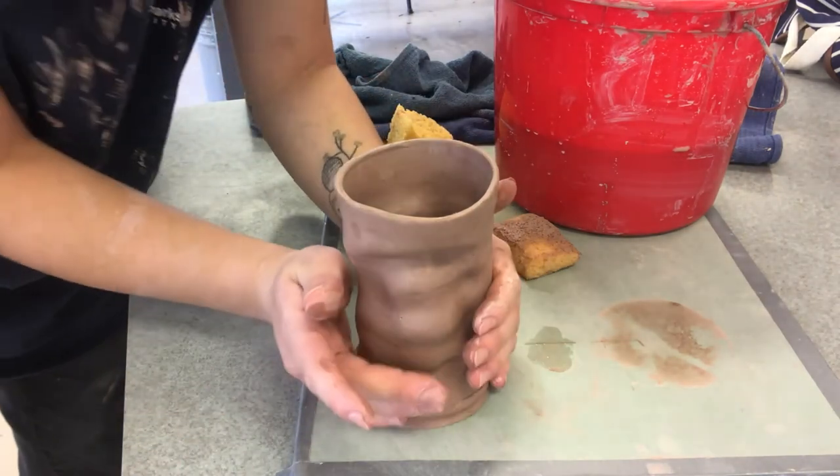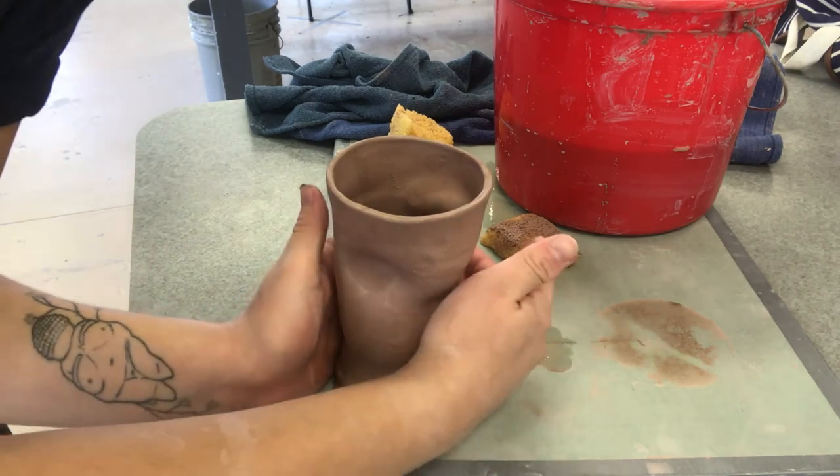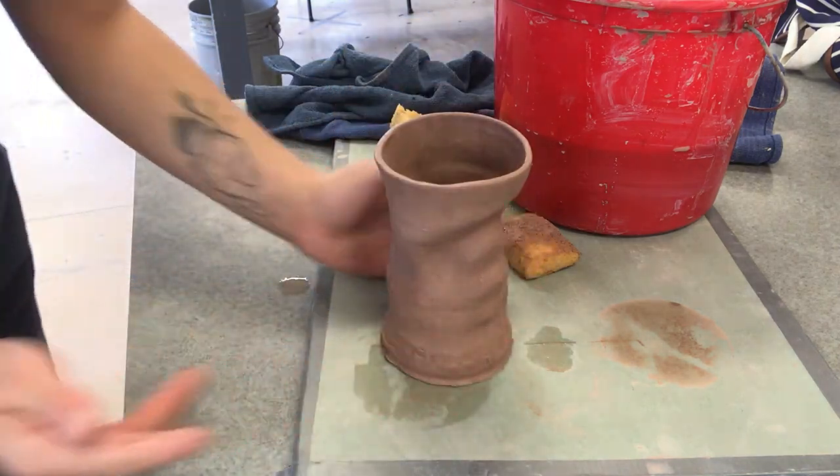And we're done! Now let your cup dry slowly under some plastic. You want your clay to be soft enough to carve, but dry enough that it holds its shape, because next week I'll show you how I trim the rim and foot for this project.